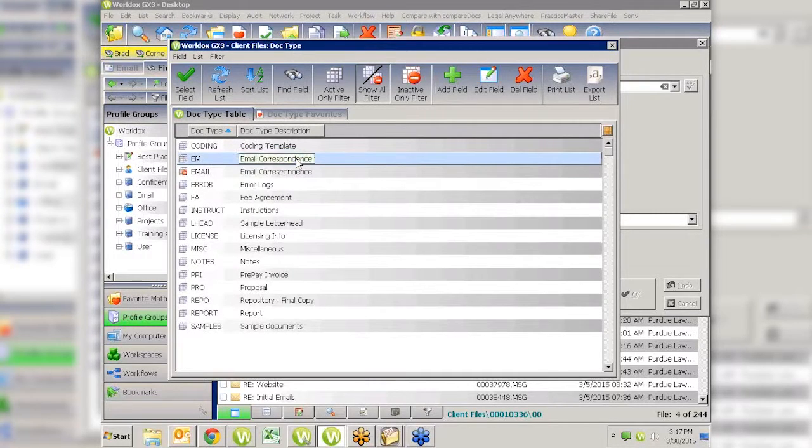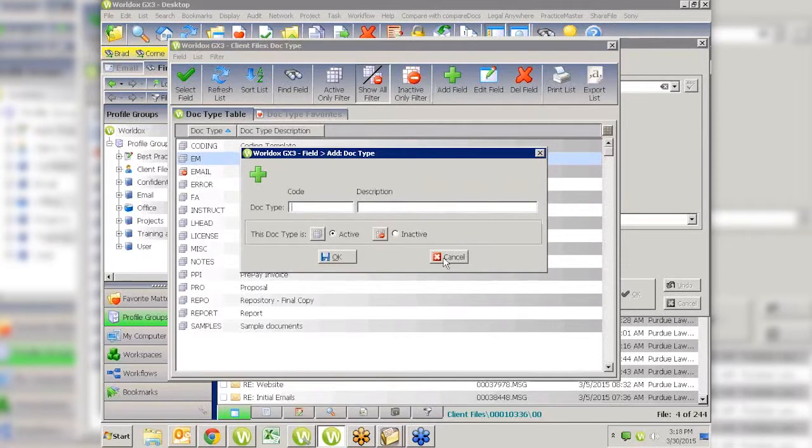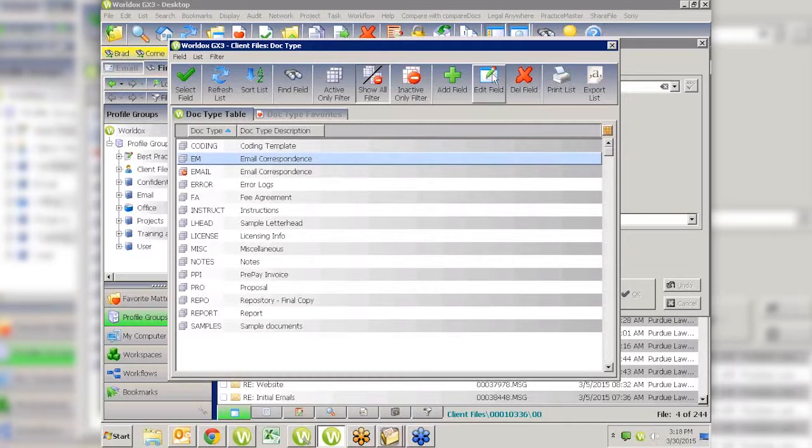Now at that point, just like Mary Jo just said for users, you could run some routines that would change all the emails to EM for all the profiles that have email. Then you could come in and delete that if you wanted to. But I'm a fan of just leaving them inactive. They both mean the same thing. Going forward, you're going to use EM. Going forward, you're not going to be able to use email because it's now inactive. But that means when a profile comes up that has this code, it's not going to present a problem. It's not going to prevent the user from moving on without changing it. It's just an inactive code that's not being used anymore. So we've added one, and you simply use this button here to add one. You can delete one, but we don't recommend it, and you can edit them.